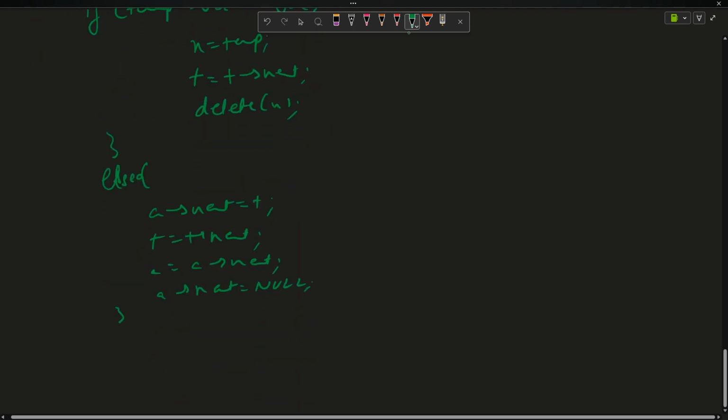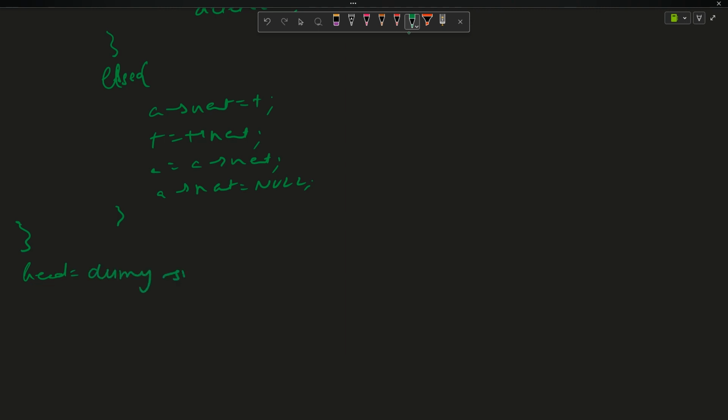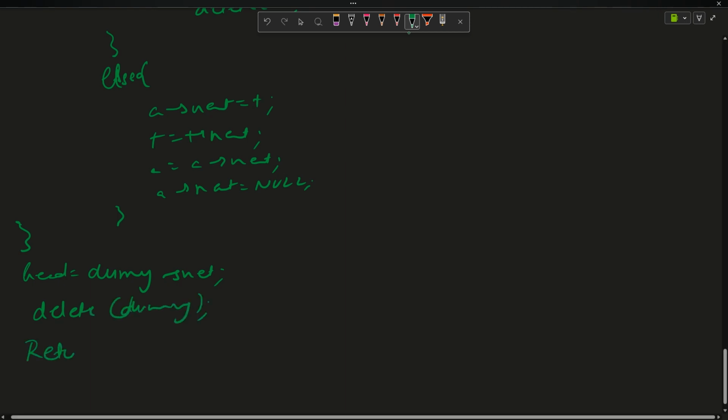But the work is not done yet because after getting the whole of the linked list, I will have to delete my dummy node. So head equals to dummy next, delete dummy, and you can safely return your head. Return head, and this will work absolutely fine and it should not give any error, right?